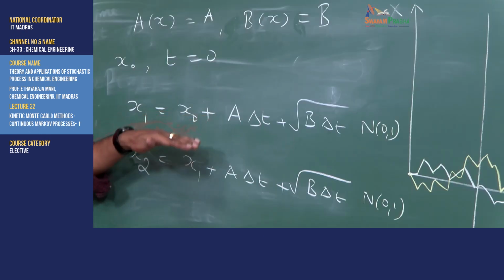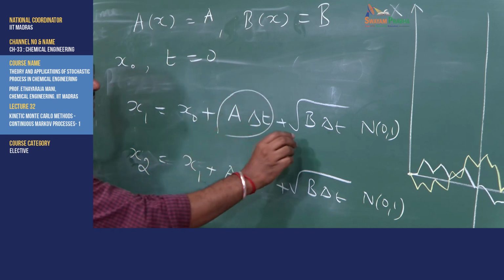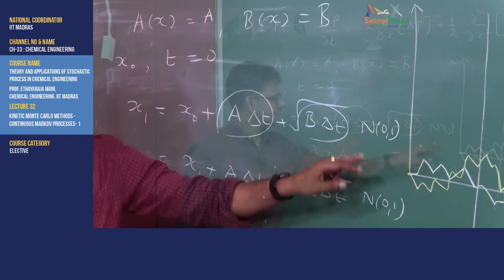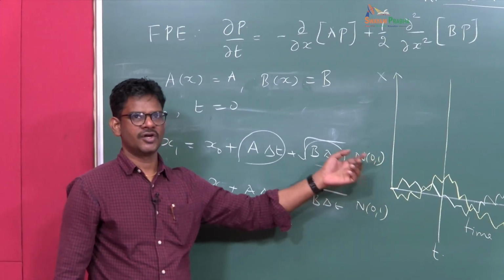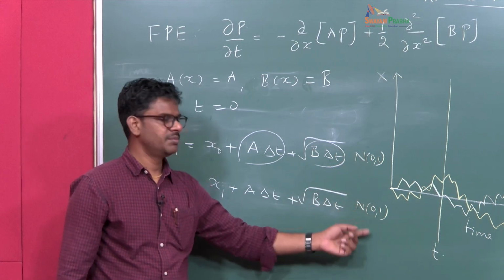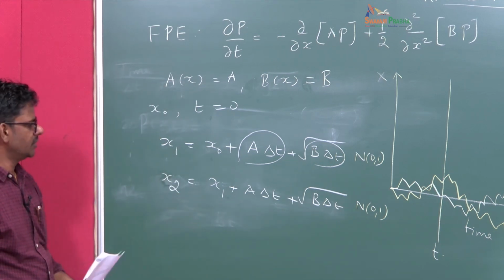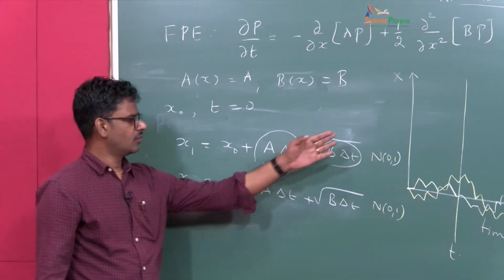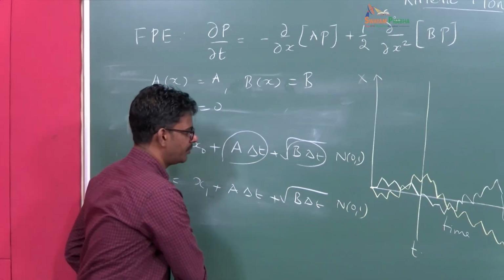So if you consider these two steps, these quantities a delta t and b delta t are constants in this particular problem. The only variation comes because of the difference in the normal random variate. At every time step you are going to create a normal random variate that is distributed as per this, so this number is going to keep changing at every step. Since we have this constant mean term, the mean will actually grow linearly along with some diffusion.